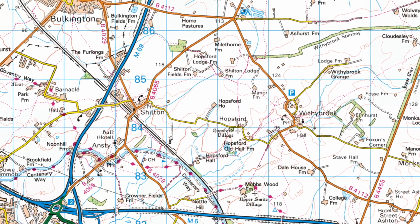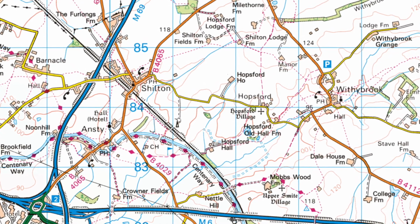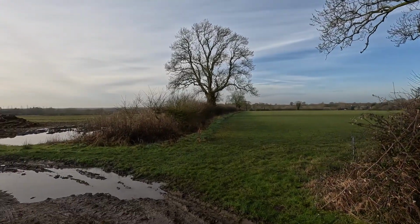Well, it looks quite rural here, but it's a major junction of all sorts of transport. I can even hear a helicopter somewhere. I've just passed under the M69, which goes off towards Leicester, and that branches off from the start of the M1, or is it the M6 there? Probably the M6. It changes from one to the other. And then 3 trains have just gone by on the main Western line. So it's a busy little corner, this. And over in the distance there, you can also see Coventry over there. So yeah, it's a bit busy.